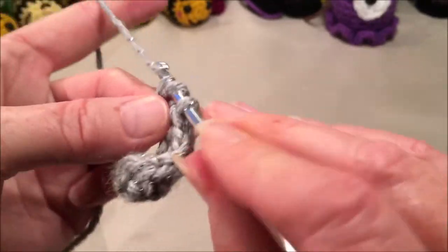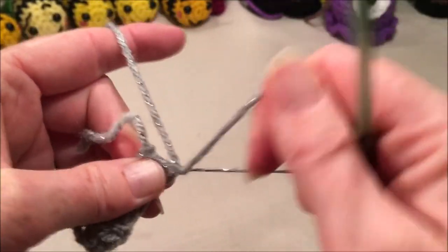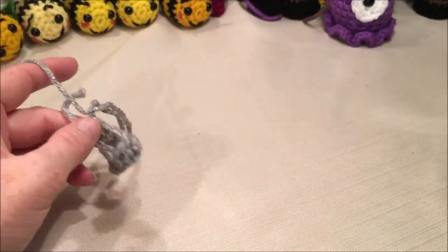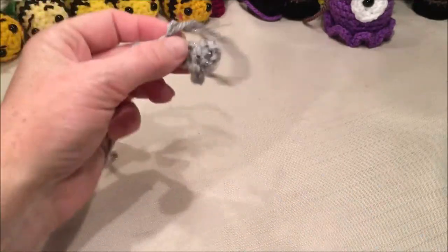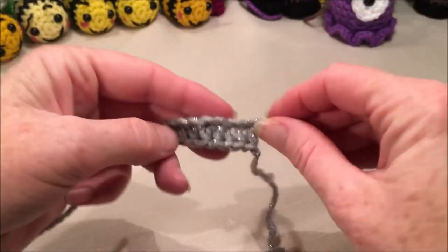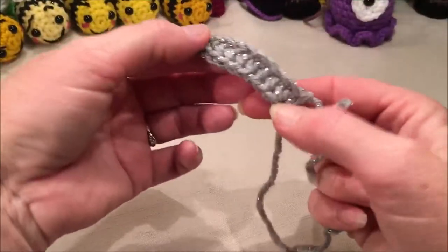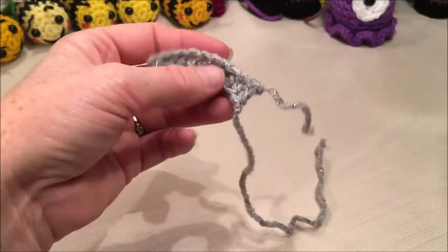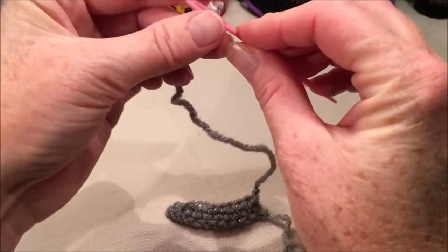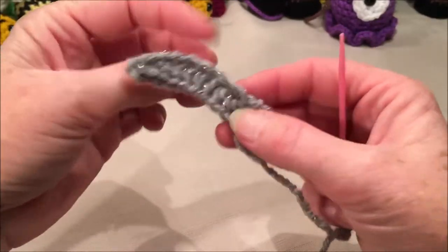Boy, this yarn sparkle shows up good when I video. I can never get a picture of it sparkling. And then you're just going to slip stitch. Or not slip stitch, tie off. Or did I slip stitch? Nope, I tied off. Okay. A little bit of a tail because you are now going to weave your longest piece up and down through these stitches.